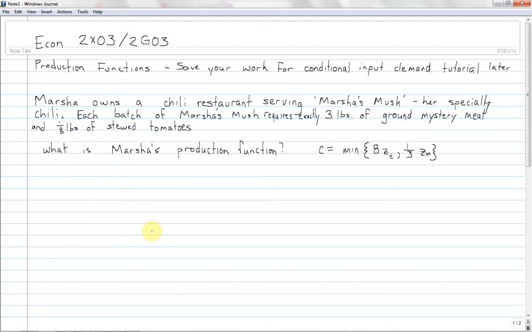So how to do number one. Okay, well, what's the first thing I need to know is I need to know what I'm doing. Okay, so I get that out of the question. So step one is to ignore the irrelevant. So I don't really care about Marsha's restaurant as wonderful as it must be to eat there with the mystery meat chili. I really just care about this section of the problem outlining exactly what it is that I'm supposed to be doing.